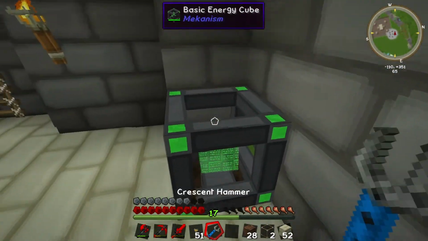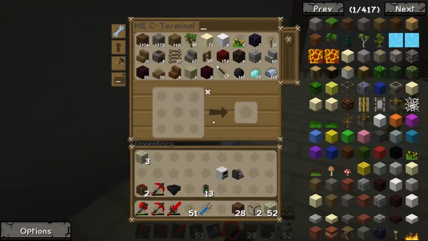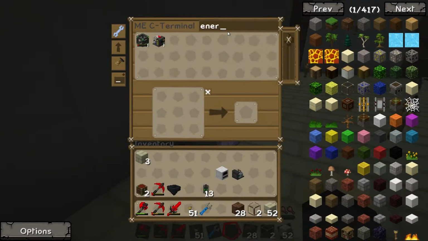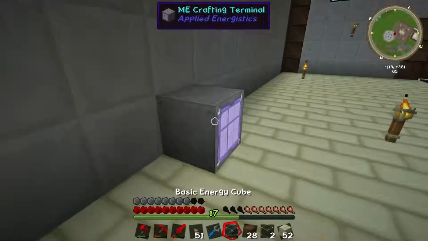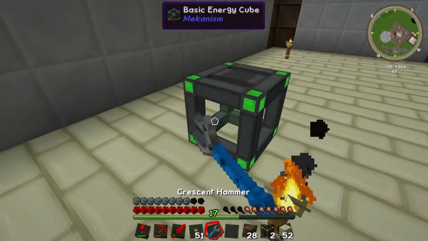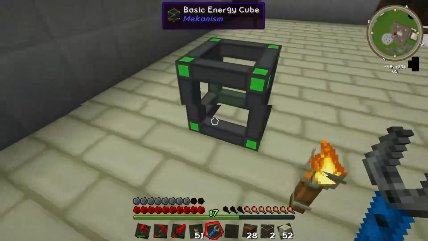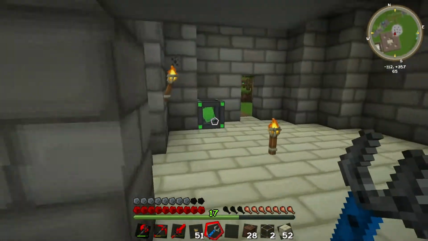Ah yes, next I was going to show you why I like to use these cables. So I made another one of them, another basic energy cube before, and I'm just going to show you the basics of how they work. So what side? That's from, I'm going into that one. Cool.